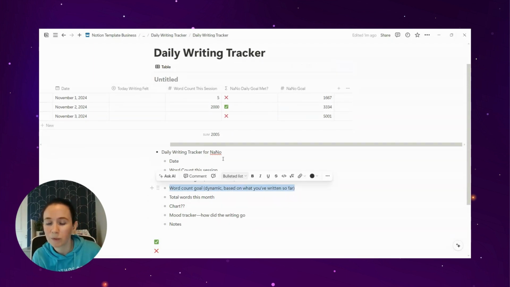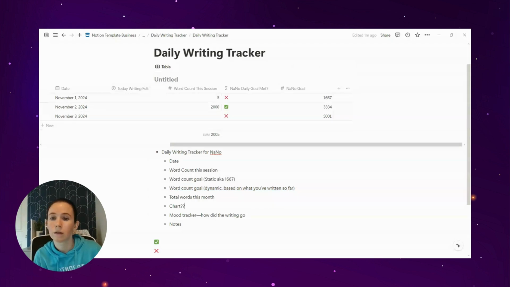Yeah, I don't think I can do what I want to with the dynamic goal because of the way the databases work, which is frustrating.